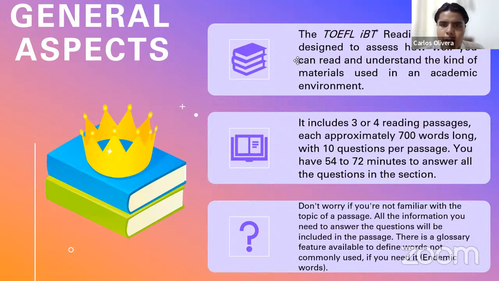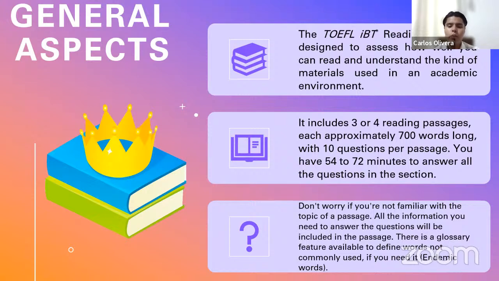Now, in this section, you're gonna notice that the way you perform in this section is very much flexible, but nonetheless, of course, it has some regulations, let's say. And one of them is that you're gonna have to read from 3 to 4 passages, okay, in the reading section, because of course, you have to read passages in the entire section and then to respond to some questions about those passages.